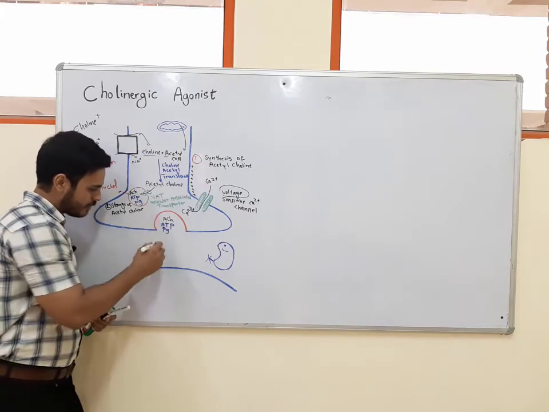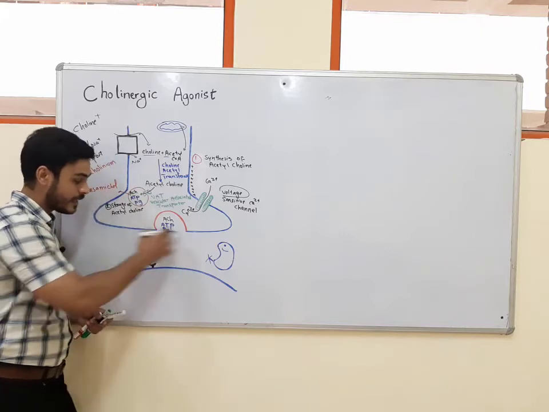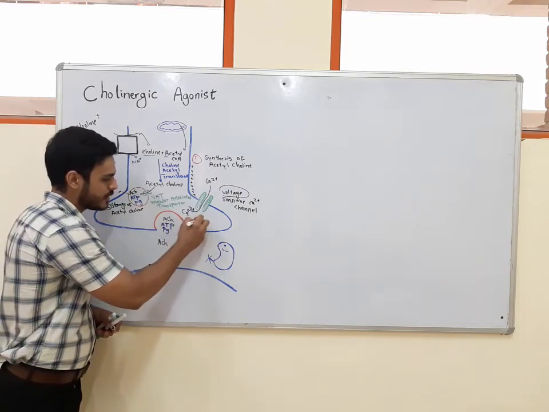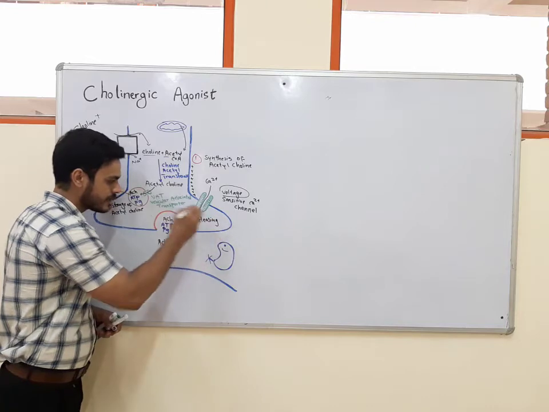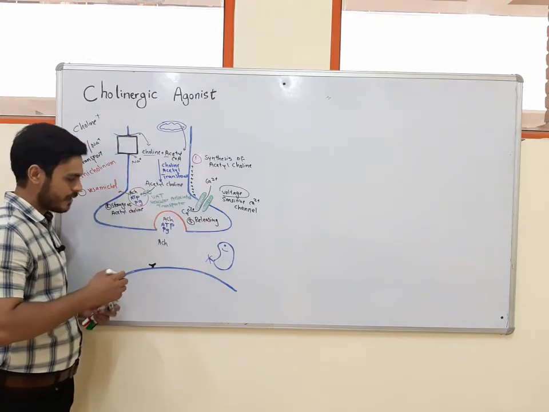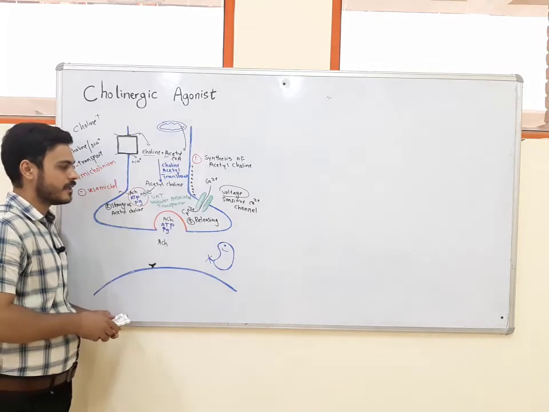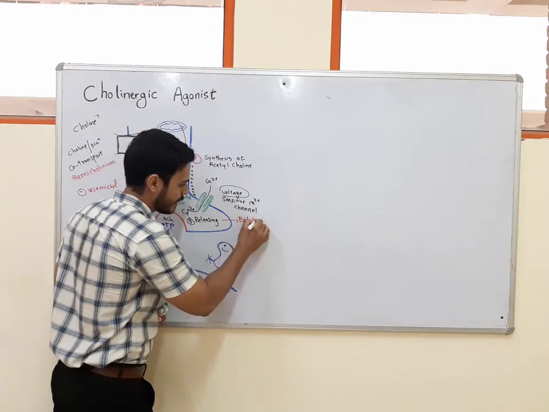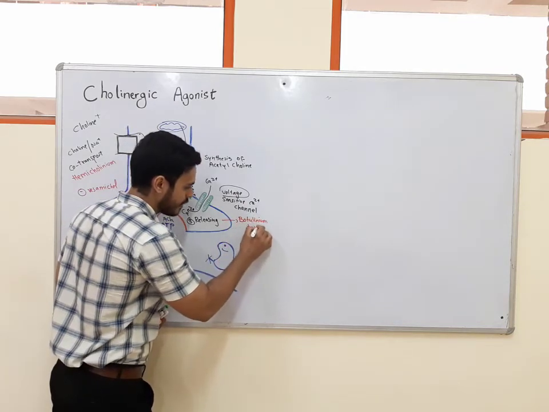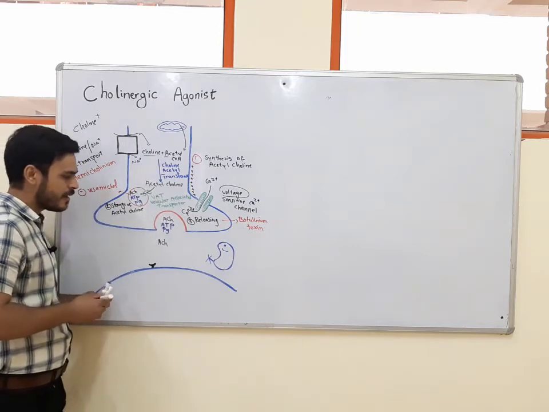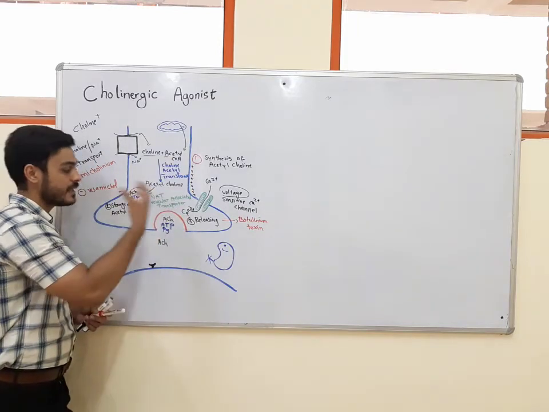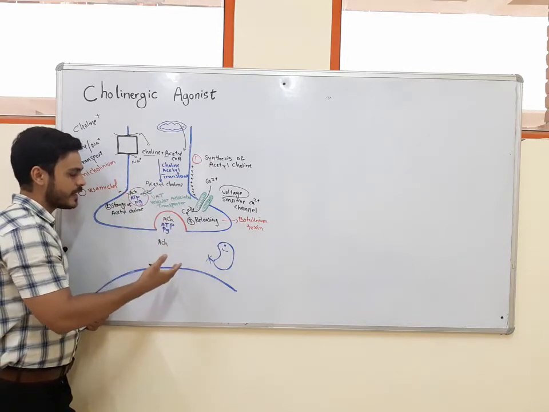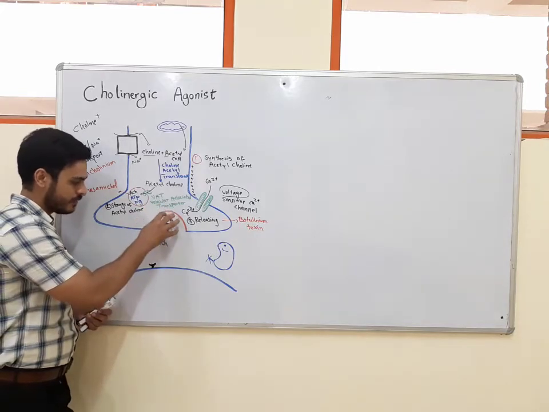Now the acetylcholine, which was in the vesicles, is in the synapse. This is the third step of neurotransmission. The third step is releasing, and this step we can inhibit with some chemicals, such as botulinum toxin. This toxin can inhibit fusion of these vesicles with the membrane, and therefore it can inhibit releasing of neurotransmitter in the synapses.